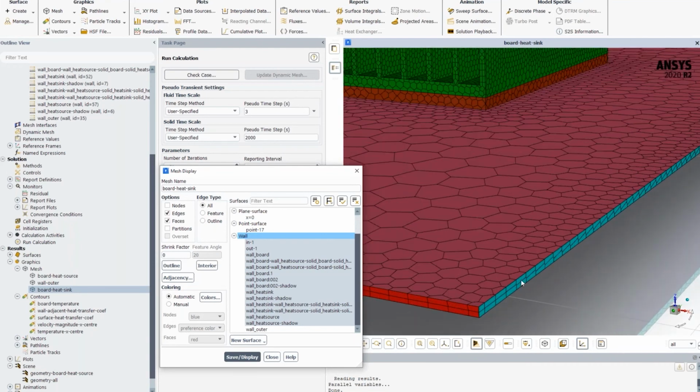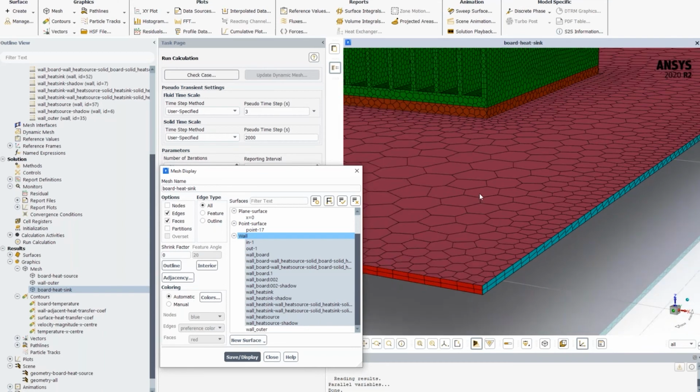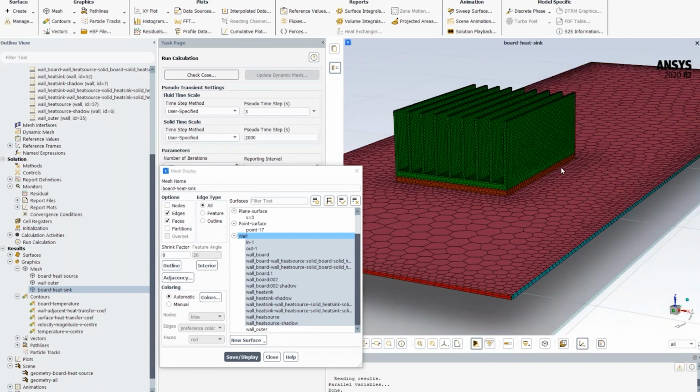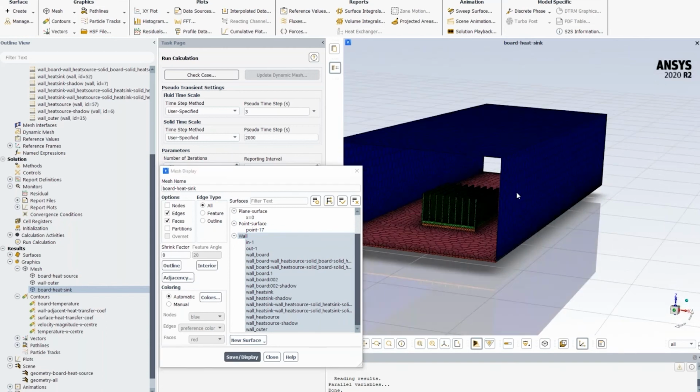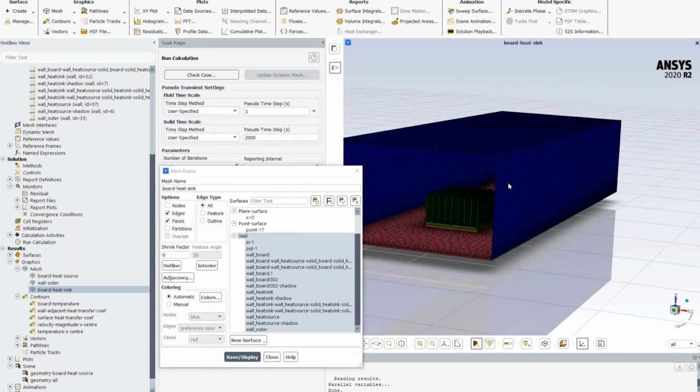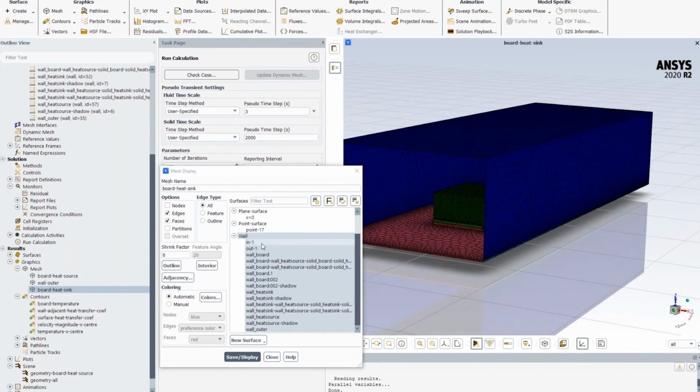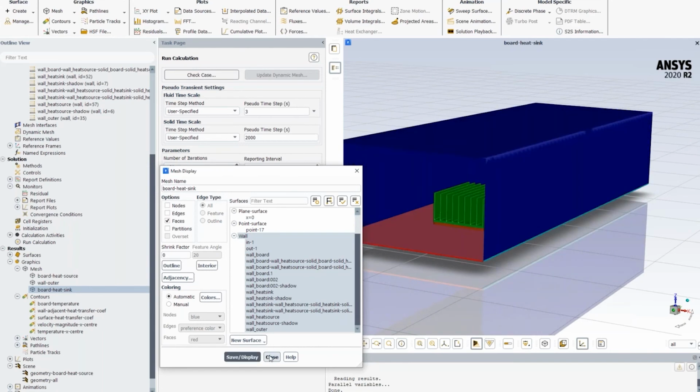Ideally, if you're going to mesh a solid, you want maybe 3 cells across there to get a nice gradient. That then presents some challenges, which we'll come to. Same with the component itself and the heat sink there. All of this is meshed. You'll notice that the outer wall here is a thin surface. Typically in these applications you get heat shields and things like this, and they're so thin that you can't realistically mesh them. So we need a slightly different approach for that, but I'll come to that in a few minutes.